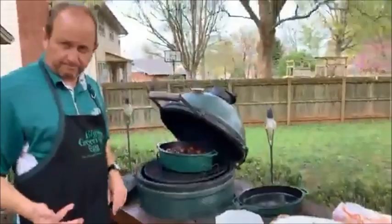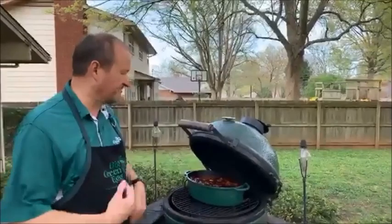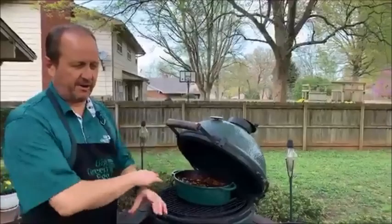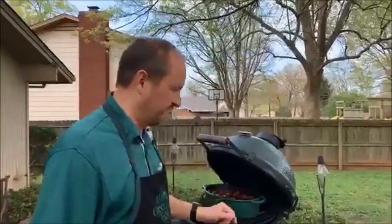I give what's left here to Shonda, who's operating the camera. And then I believe she does something to remove the grease that's floating on top, adds some stuff, and makes it a real nice thick gravy. Then it's just a matter of a nice big portion of mashed potatoes that we make. You take the short ribs, which the bone will just fall off, and place them on top of that, and then you pour the gravy over the top, your veggies on the side, a nice dinner roll. It's just unbelievable. I love this meal. But I want to at least show you what the end result is, because you saw the short ribs when they went in.